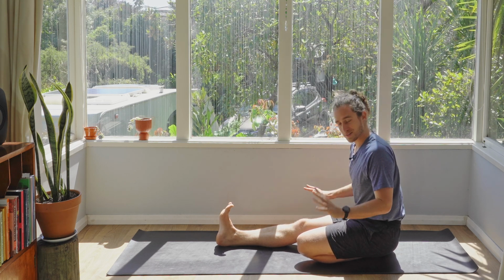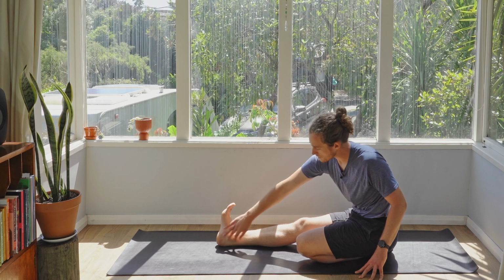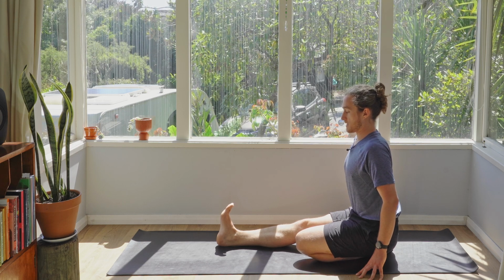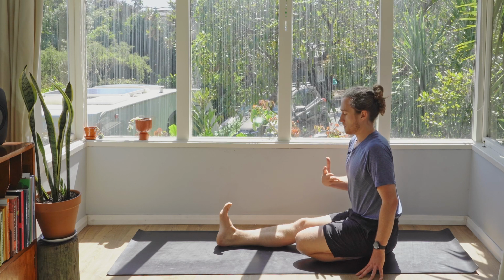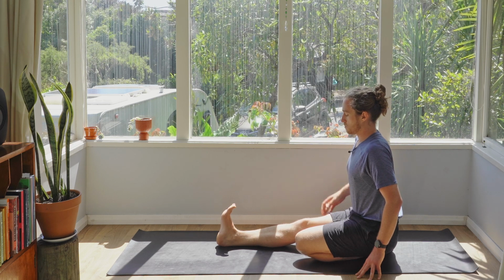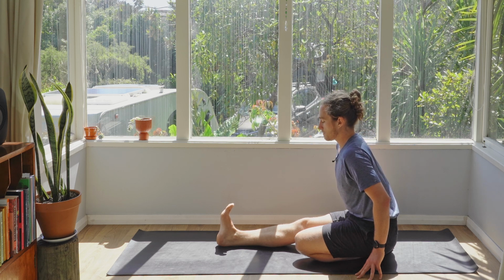Take your hands either side of you and flex those toes back towards you. When you do this, you extend the back of your hamstring. And when we extend the back of the hamstring and then extend our spine nice and tall, we kind of get the maximum amount of stretch that we can get out of this asana. So flex those toes towards you, breathe into your belly and into your chest. And as you exhale, find that limit.